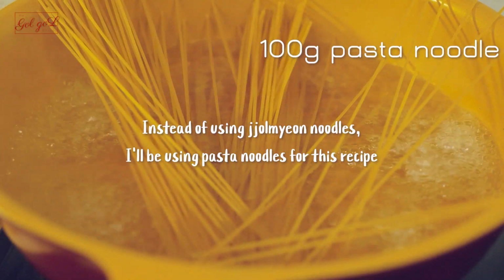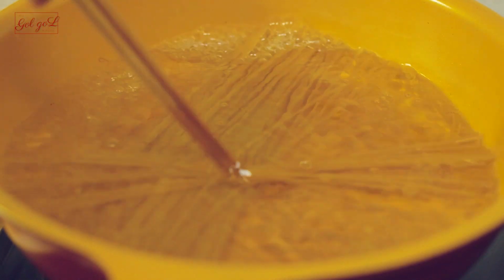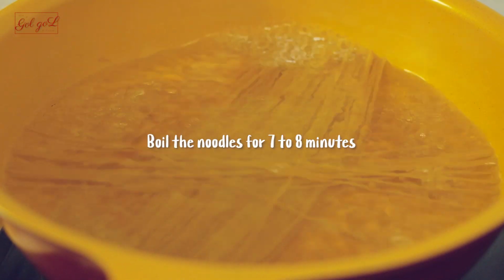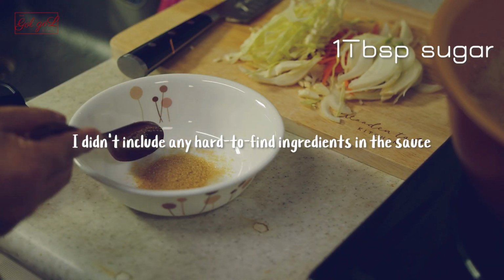Instead of using Jjolmyeon noodles, I'll be using pasta noodles for this recipe. Boil the noodles for 7 to 8 minutes. I didn't include any hard-to-find ingredients in the sauce.